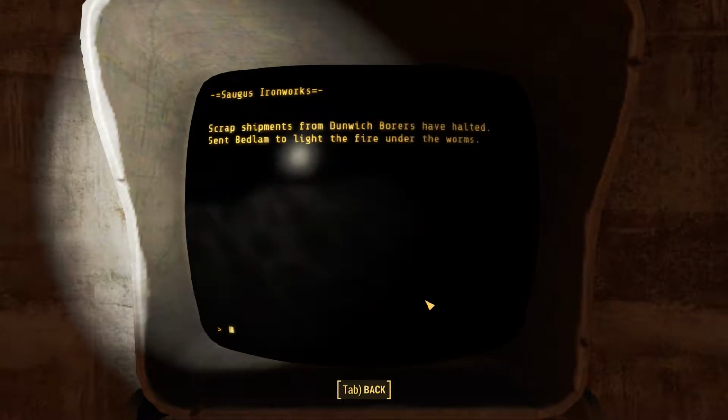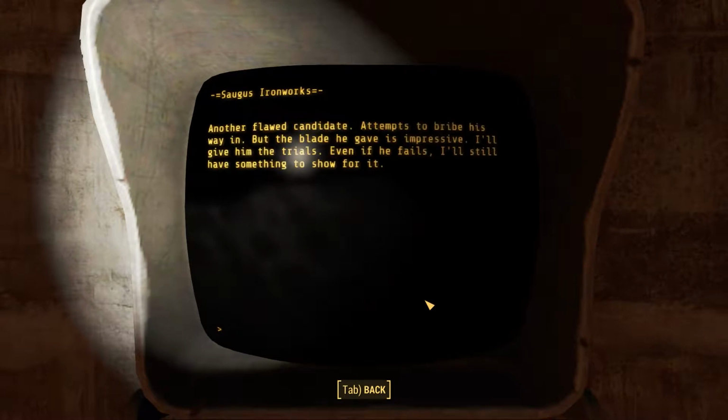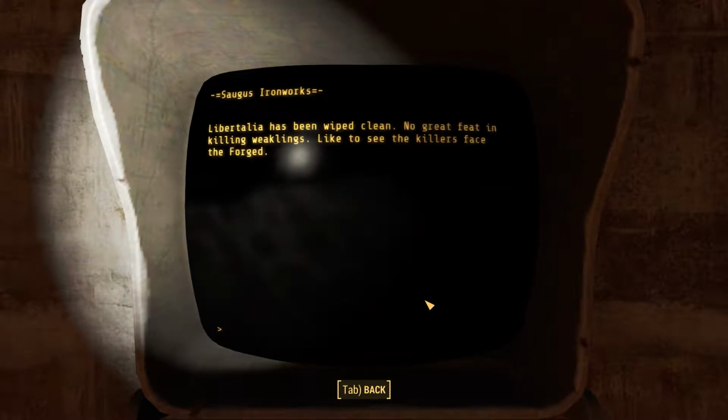Material scrap shipments from Dunwich Borers have halted. Sent Bedlam to light the fire under the worms. Yeah. Jake, another flawed candidate, attempts to bribe his way in. Yeah. But the blade he gave is impressive. I'll give him the trials. Even if he fails, I'll still have something to show for it. Libertalia has been wiped clean. No great feat in killing weaklings.